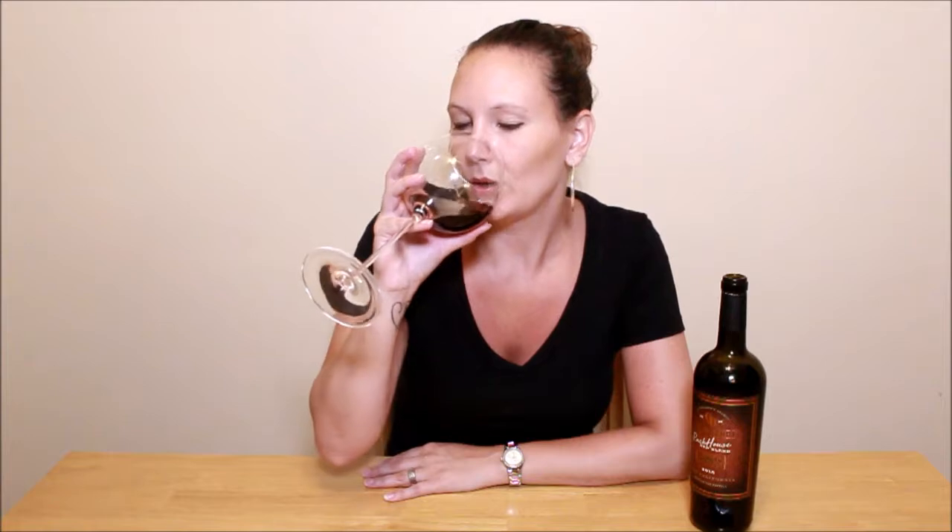Pretty good. I knew it was going to be light, and yeah, it's definitely light. Doesn't leave a lot of lingering taste in your mouth. When you first take it in, it's a little bit smoky — you can taste a little bit of smoke. Pretty fruity, I'd say — like dark, ripe blueberry and blackberry. It's a little bit dry, which is kind of funny that you can say it's fruity but dry. It takes a little bit of the moisture out of your mouth, kind of makes your tongue a little bit dry.